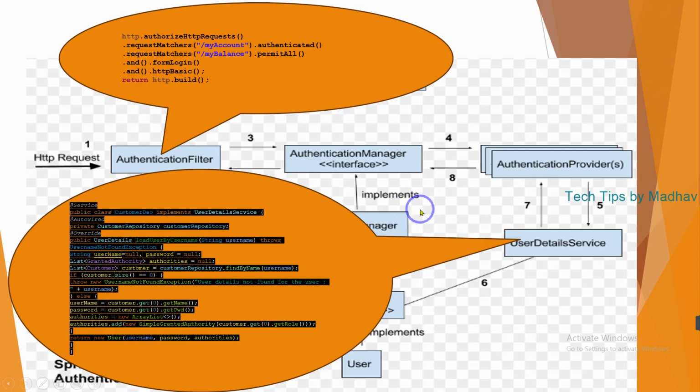If you see this diagram, the authentication provider will contact the UserDetailsService for getting the registered user information. So if I implement a custom class like this, the authentication provider will call this loadUserByUsername method, and correspondingly it will call some DB related logic. Finally, we are returning UserDetails. This is how we get the registered information from the database.